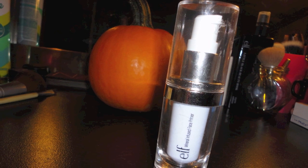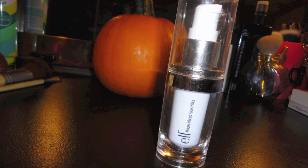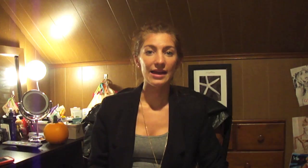Then the Elf Mineral Infused Face Primer, which I've been using lately. I used it a long time ago, got lazy and stopped, but I've been using it again and it's great. Now that school started I've been using the primer — it holds your makeup on great, gives a great mattifying finish, and covers your pores. It's only six dollars. I wholly recommend getting it especially if you're on a budget.